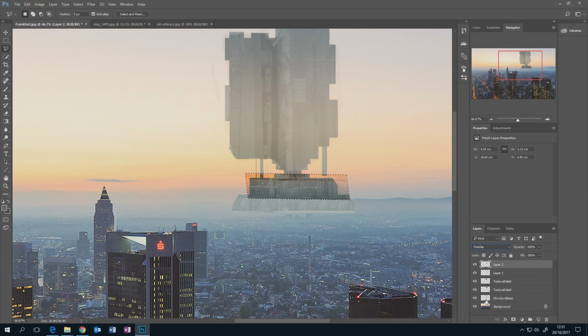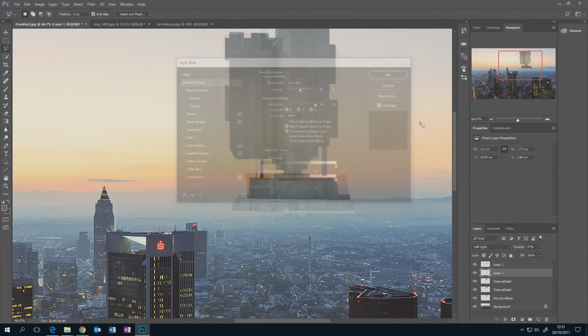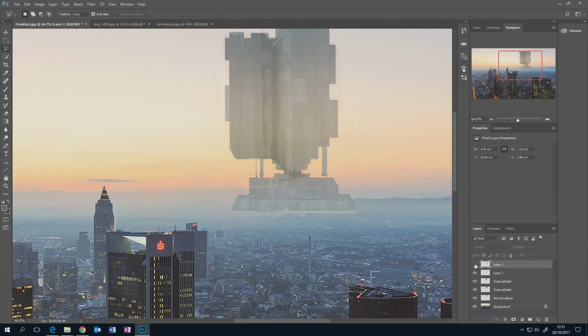Control select that, Control Alt Shift select the main structure layer, Control Shift I to invert, and try delete it. That's on. Ah, there we go, it's gone.